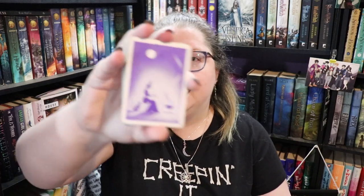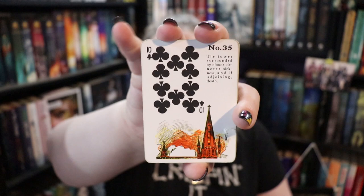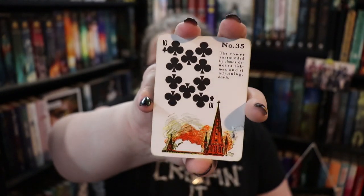I also have these fortune-telling cards which I will not say the name of because they are from the 1970s and include a racial slur on them. Despite that fact I have found these to be extremely accurate — it is a different way of telling the future, there are different spreads for these that I have found to be very accurate over the years. This is actually one of my favorite decks to use and I wish I could find another one like it that didn't have that name in the title. These are very pretty — there's a witch on the back — and the fronts have both a regular style card and usually a little picture and also the meaning of what the card is.